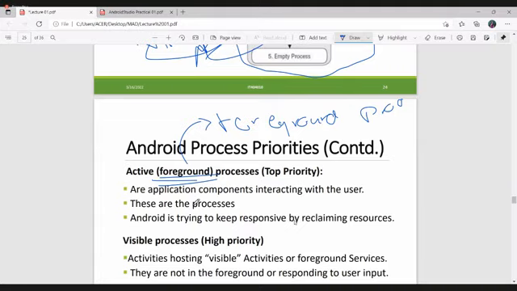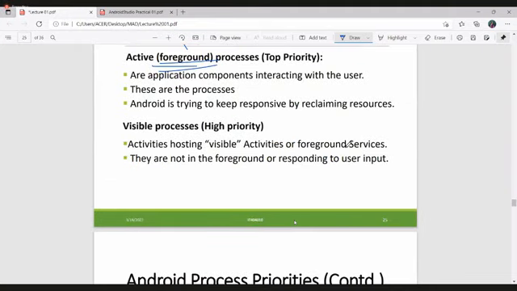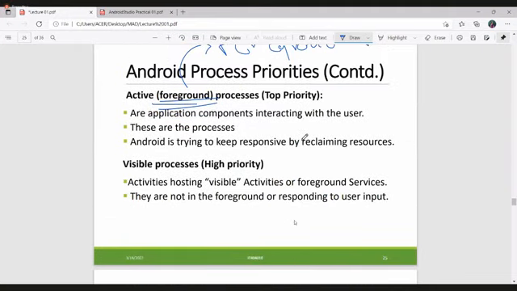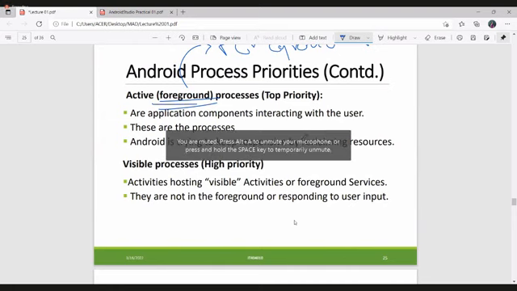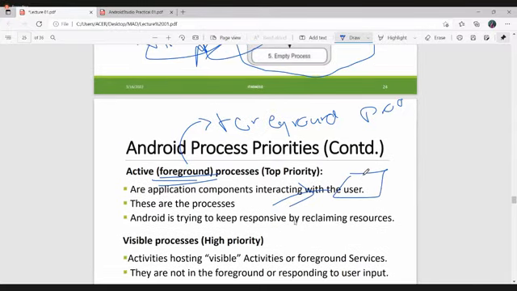This is a process which the user is currently using, interacting with, and Android always tries to keep it responsive by reclaiming resources. As an example, your device has resources R1, R2, R3.